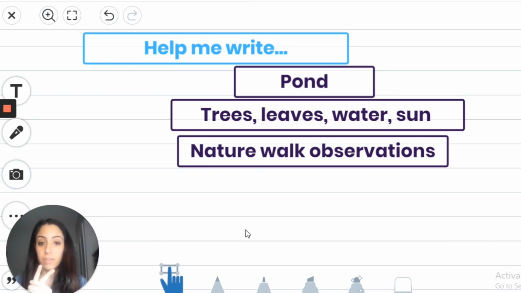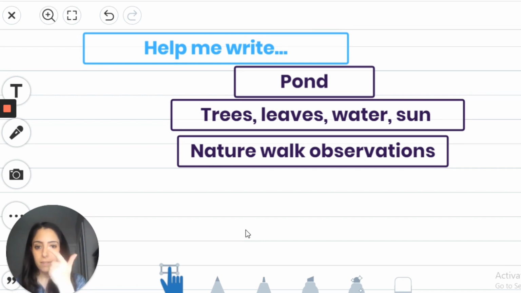It's about nature. We're good to go there. I have written 2 of the 3 lines. So you're going to finish the 3rd line. I'll read my 2 lines. We'll check the syllables, and then you're going to add the 3rd line. So you're looking for a word to finish this poem that has 5 syllables. So pond, trees, leaves, water, sun. Nature walk, observations. So we go on nature walks at the pond, right? And those are some things you might see. So that's how I came up with the ideas for this one. Notice that it was appropriate for me to have some commas in the first line this time.